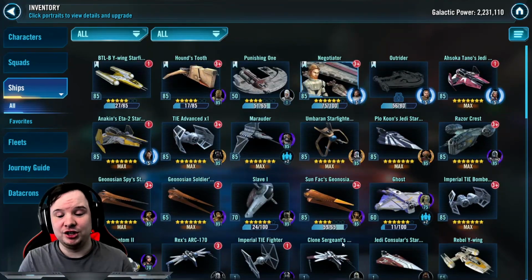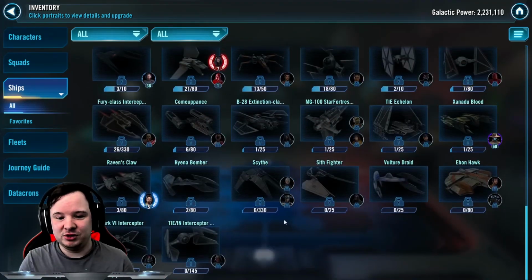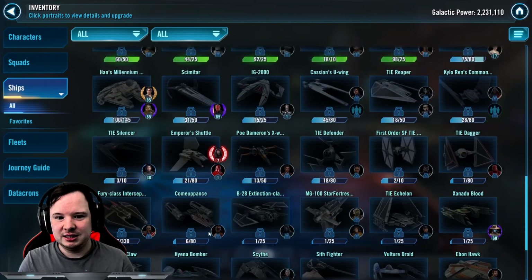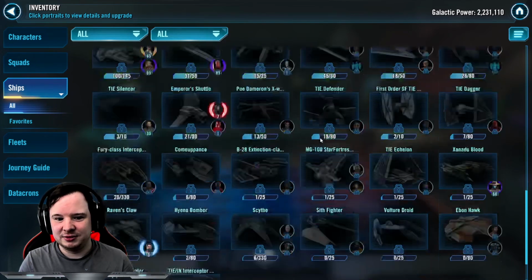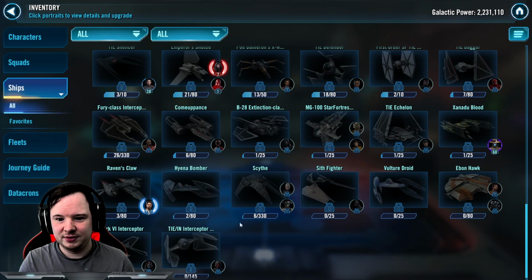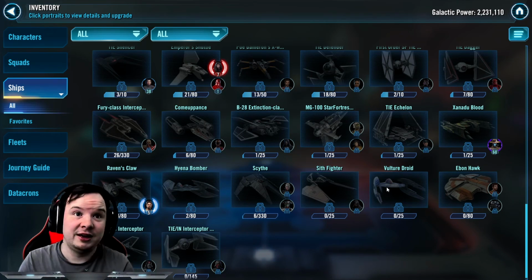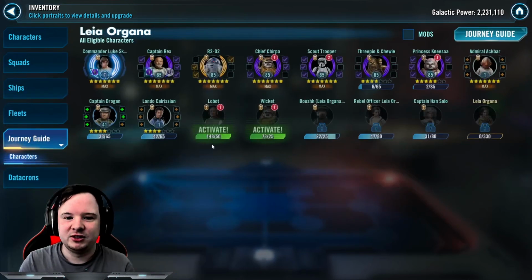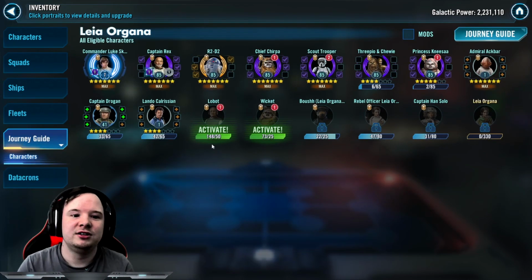Well, we have the 3 Geos there, but that means we need to get Bomber, Hyena Bomber, and where is it? Where is it hiding? And Vulture Droid. Hyena and Vulture Droid. So that's kind of what I'm thinking now. Anyway, so let's have a look at the Journey Guide tab here.